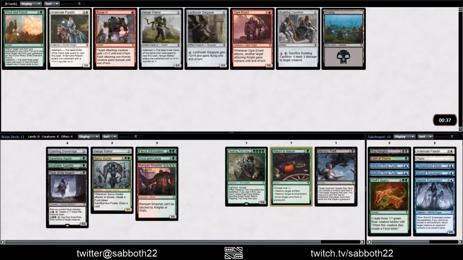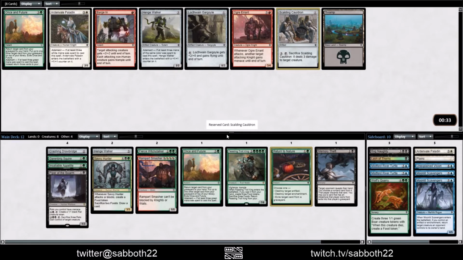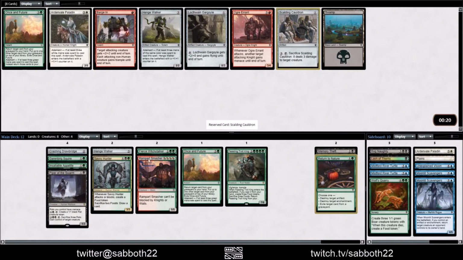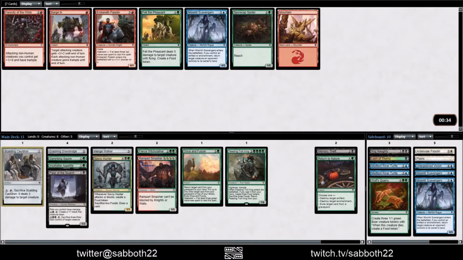Oh, is this Once in Future wheeling? Yeah, the second Once in Future is good, but our early game might need some attention, and that means taking Scalding Cauldron here. Shoot, is this right? I mean, Scalding Cauldron's pretty solid, and we don't have that effect yet. In fact, I don't think we have any removal yet, so this is not an amazing pick, but I think it's fine.